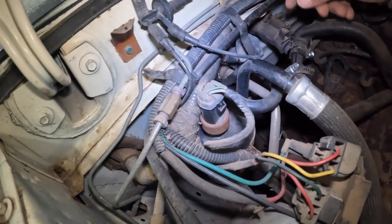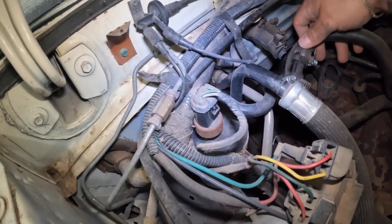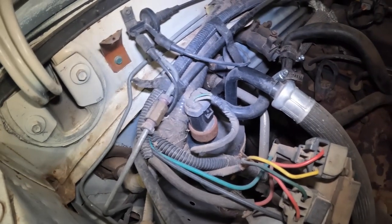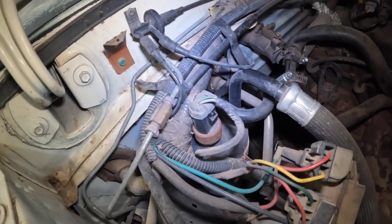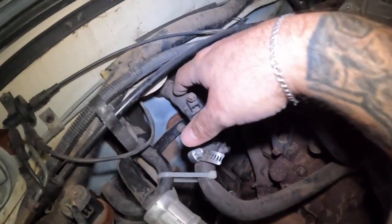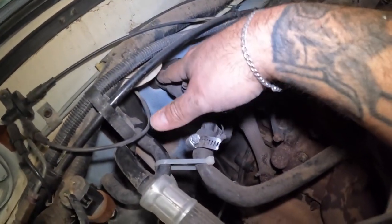I'm gonna cut the zip tie so I can get access over here. But the entire AC box assembly has to come out in order for me to be able to replace the heater core, which sits right behind these two hoses.